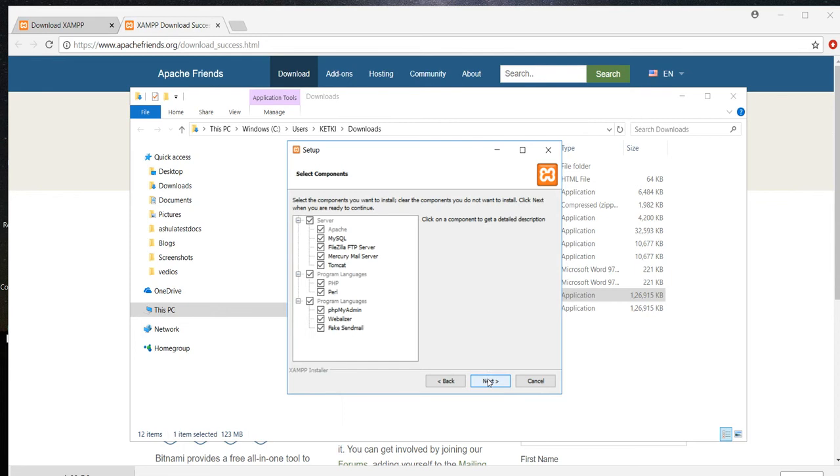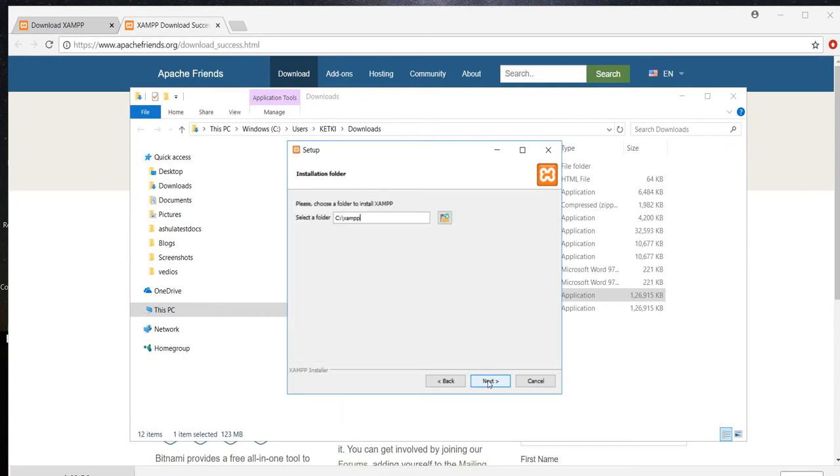By default all the components will be selected. You just have to click next. Now, where do you want to install the XAMPP? By default it's C:\xampp and I would like to install the XAMPP at C: only, so I will just click next.